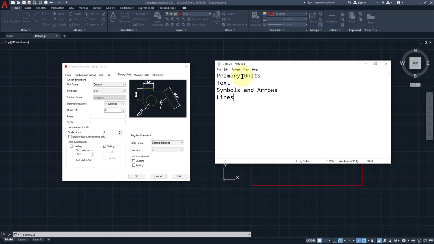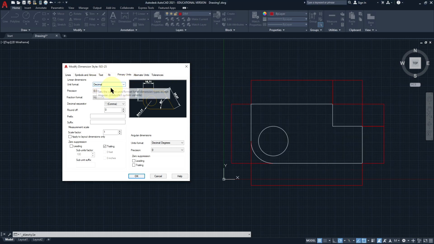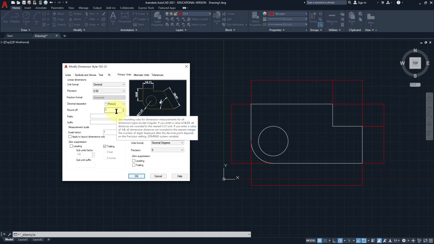Okay, so let's start with units. Format is decimal. The decimal separator by default here is comma, but in the Philippines we use period, so I need to change that to period. Then the round off, 0, depending on your accuracy.